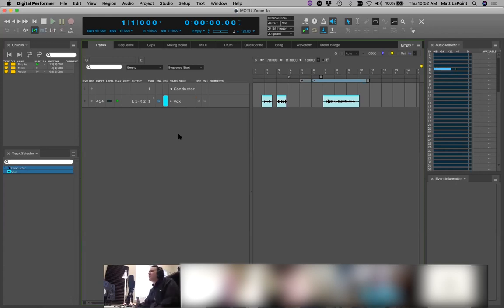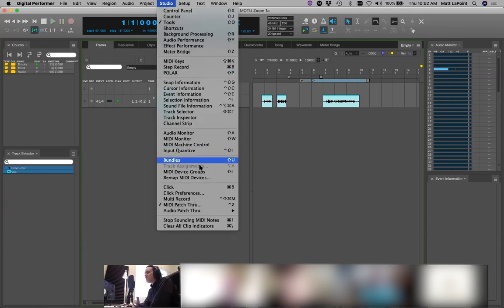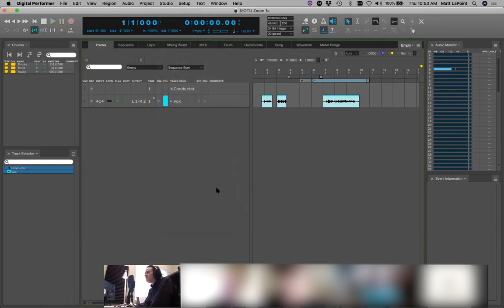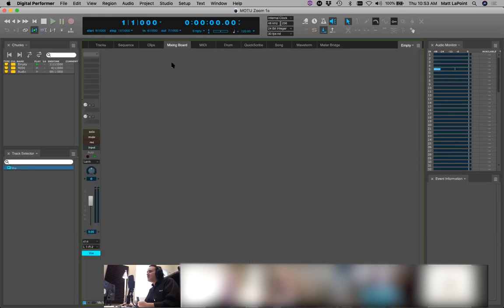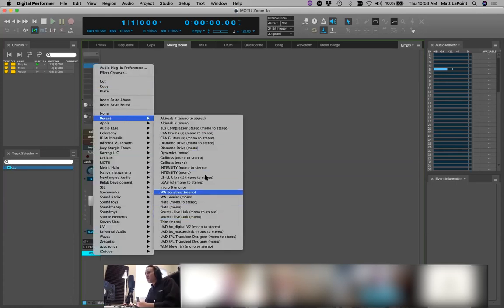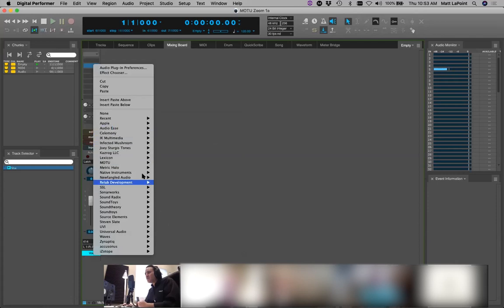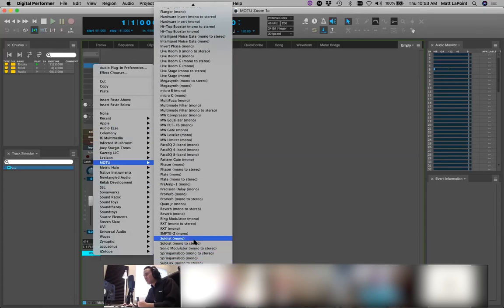Well, what's cool is, yes, if you're monitoring through DP, I can turn this audio patch through to auto, blend, or input only. Auto is when you're parked and record enabled, you're hearing it, and when you hit play, it plays the playback. You punch in, you're hearing the input. So if I put an effect on this insert and go up to the mixer and say he wants to hear a little reverb, I'll put in the MOTU Proverb, Proverb stereo.